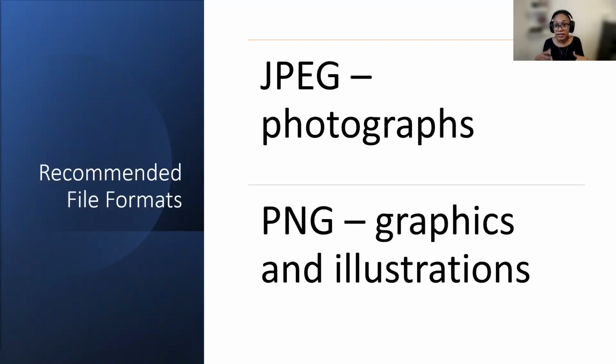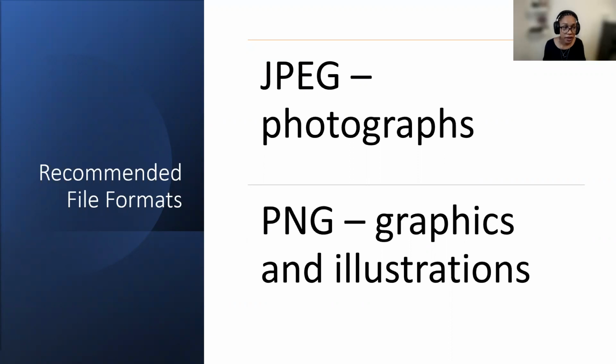So when you're working with image editing and photography editing, there are generally 2 recommended file formats. There are more that you can save your images as, but these 2 generally get the job done. And the first of them is the JPEG. This file type is commonly used for photographs, and most digital cameras can save photos in this format by default. JPEG uses a lossy compression, which means it provides a decent level of quality without having that very large file size.